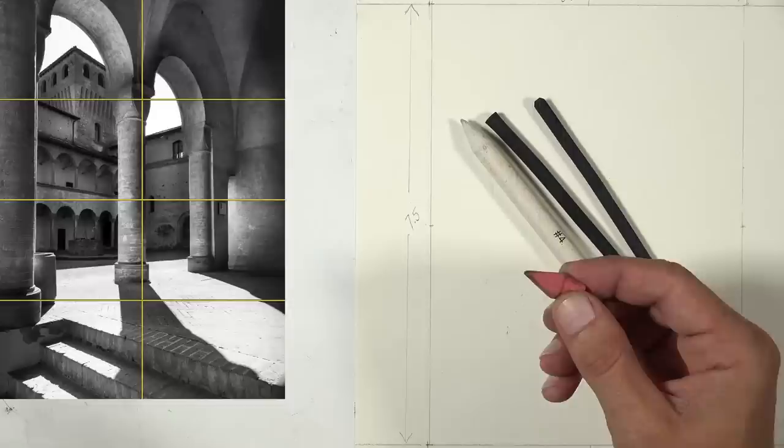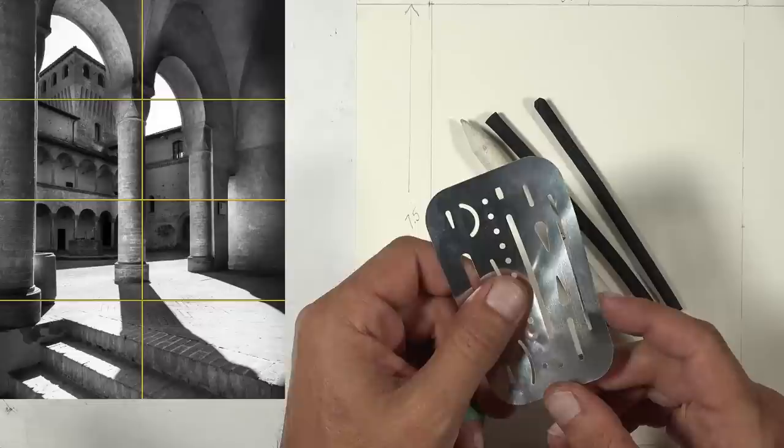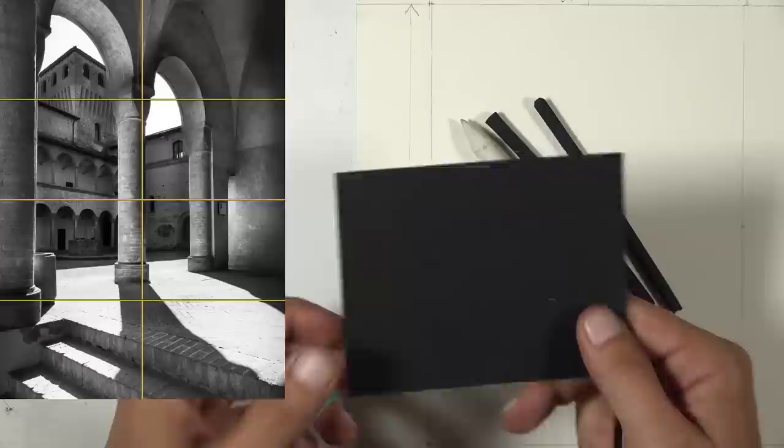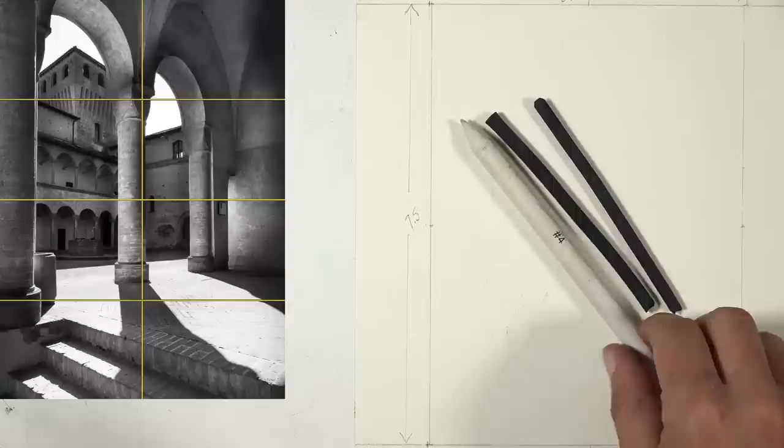I do have an eraser shield, and I don't know if we'll use it or need it, but sometimes I like to use the eraser shield to clean up light areas against hard, dark edges, and we do have some of those in the shadows. So I might use the eraser shield, and if you don't have one, you could probably just use some sort of a piece of paper or card. That would work just as well. All right, so we'll see if we use all of these tools, but at least we have them as we need them. I think it's about time to get started.